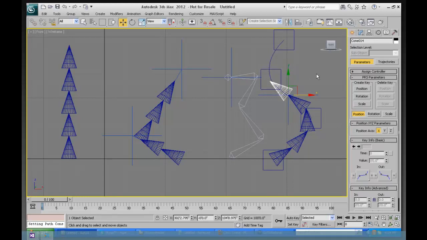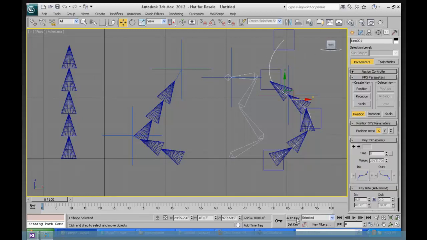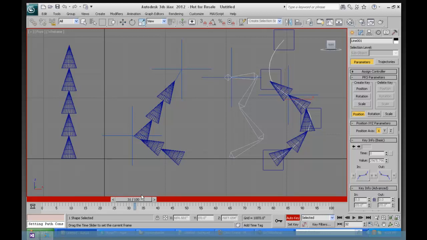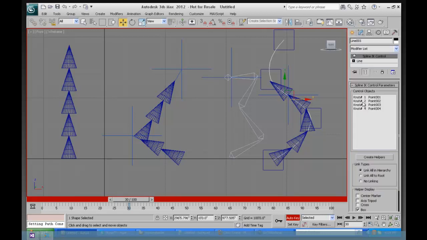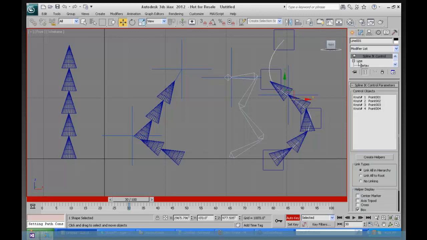And then instead of IK handles, what I use to animate are the spline vertices. Turn auto key on, and let's go to frame 35 or so. Now we will go to the vertex and choose the vertices in the spline itself.